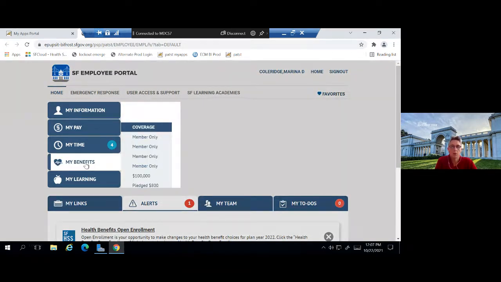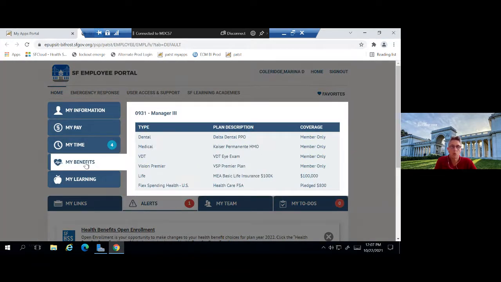In that slide out, and again here, this may look different for you as well, because it depends what benefits we administer for you. And so you may only see medical or dental. You may only see medical, or you may have a whole host of other benefits that show up here. And this always shows you your current coverage. And so this is coverage as of today, October 22nd.